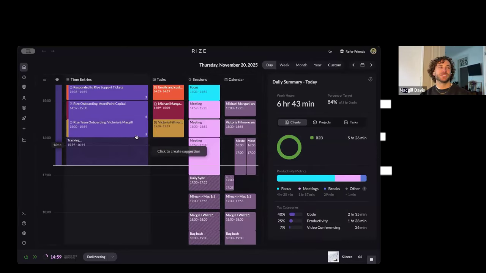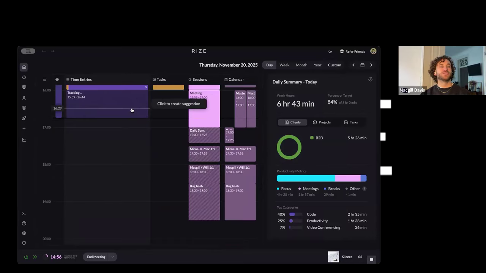Splitting time entry suggestions, that's a really good question. Basically, if you choose to split it, Rize AI will do its best to take that one block and try to use the AI to break it into smaller chunks. Admittedly, we need to get better at this. The AI doesn't always split it, but that's how it should work. Like if you get an hour chunk, but you realize you were working on 3 different tasks in that time, you can click it, try and split it, and you should get smaller time entry suggestions.